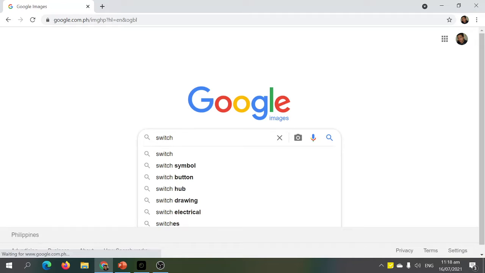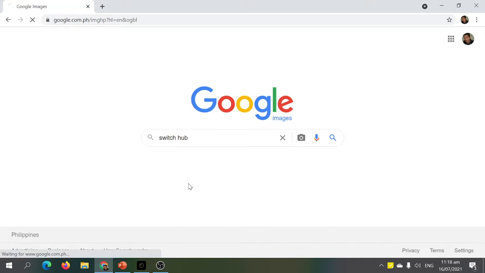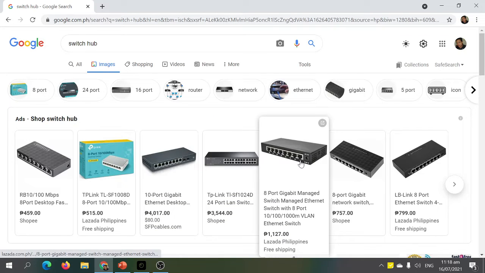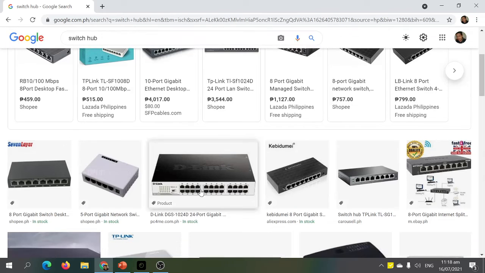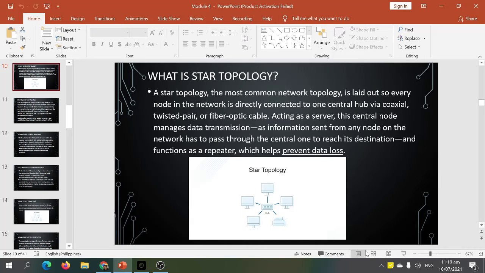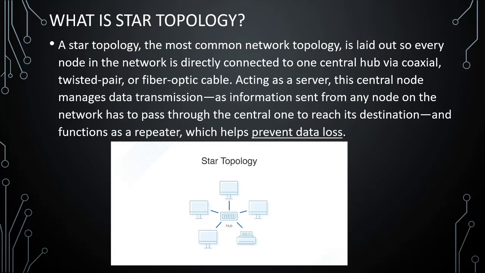Switch hub, okay, switch hub or the node. So this one, usually we can see it on the internet, these images. These are all the switch hubs, or the network hub. Okay, so let us proceed with the discussion.